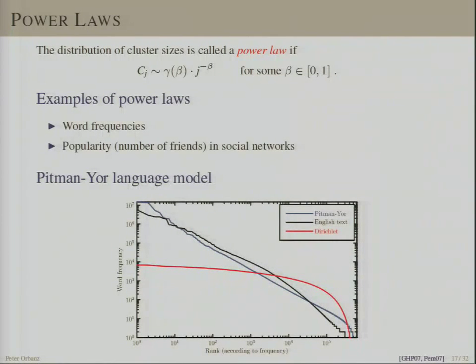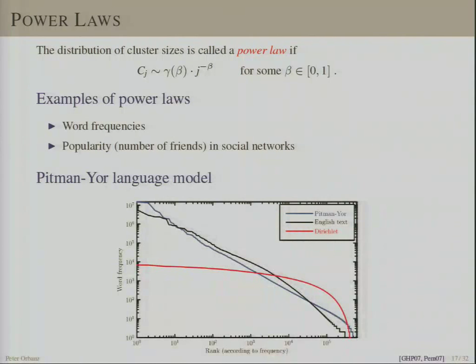And you can easily imagine that that is the case in word frequencies, because there are a few words, like articles, for example, which occur essentially in every sentence. And then there's lots and lots, thousands and thousands of words which are much more specific and which only occur in certain contexts. Yeah? So if you take a very large corpus of language, take a library, and count all the words that occur in that library, then you will find a few words that occur in almost every sentence, and then lots and lots of words which occur only rarely. Yeah? And that's a power law.